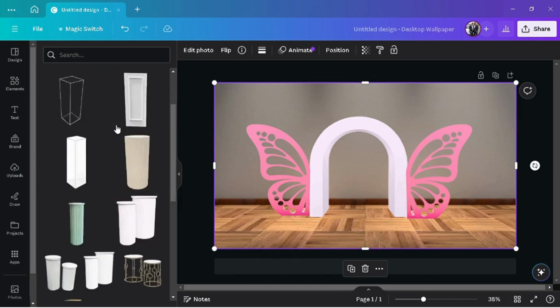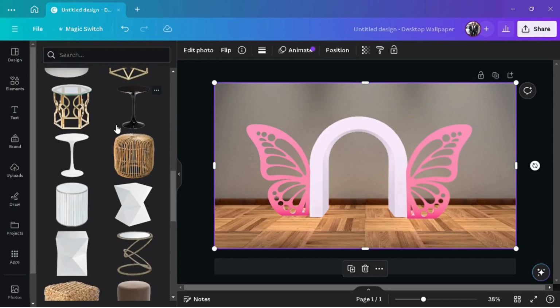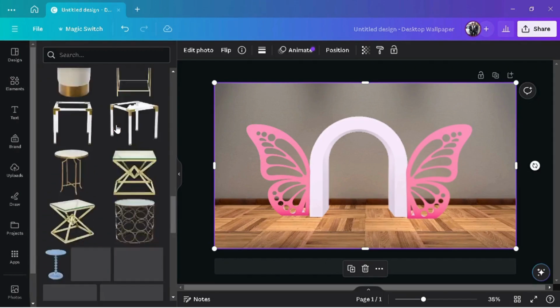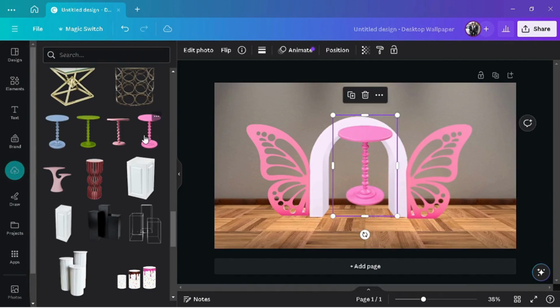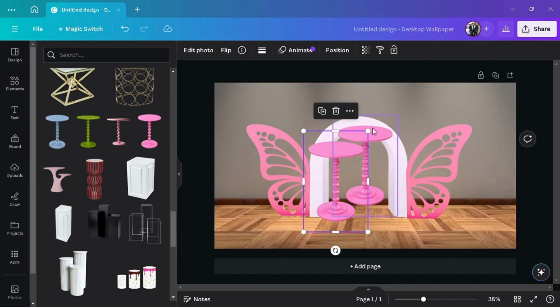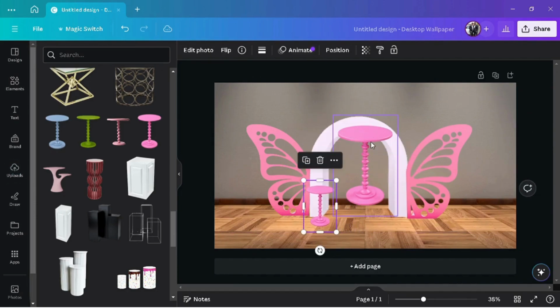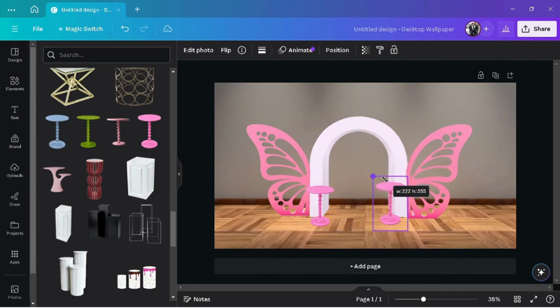In the pedestals, I'm going to select a pink color pedestal, which is going to look good with my decor. Let's add some sweets to it.